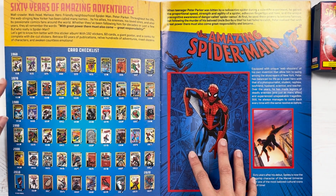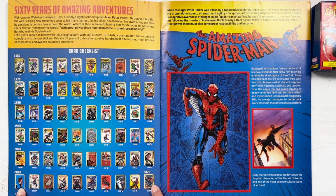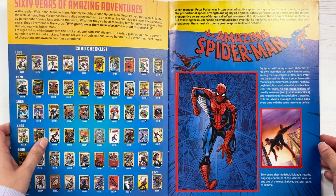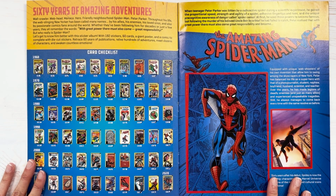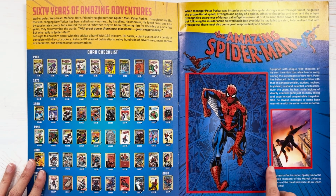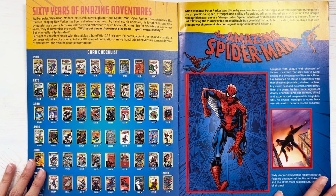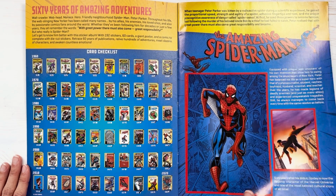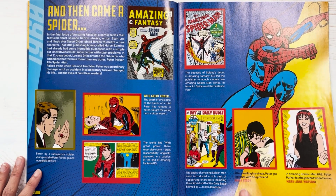So as you can see, we've got 60s, 70s, 80s, 90s, 2000s and 2010, which is why there were 60 cards. Love that. So the fact that this is an anniversary album means there's so much extra information in it. But one of the things that's kind of frustrating is that there were added details behind the stickers. So it would say the date, sometimes the title, and as soon as you put that sticker in, you've lost that information. So that kind of sucks, but it's still a really beautiful nod to the comic books.